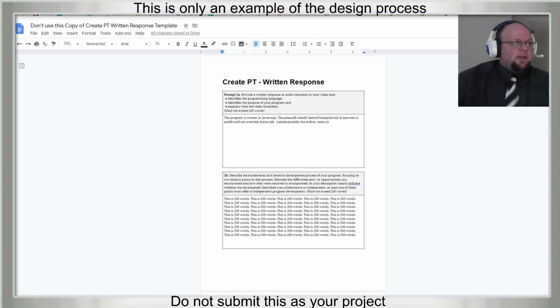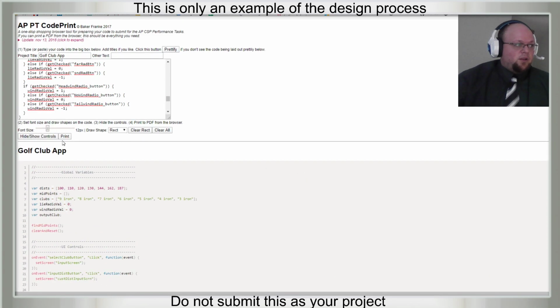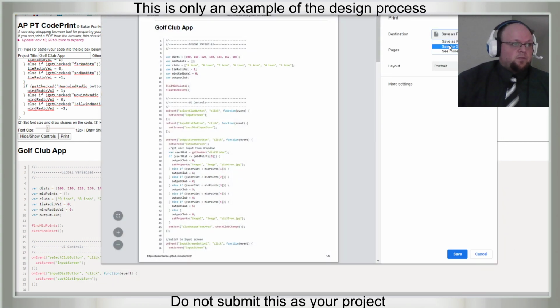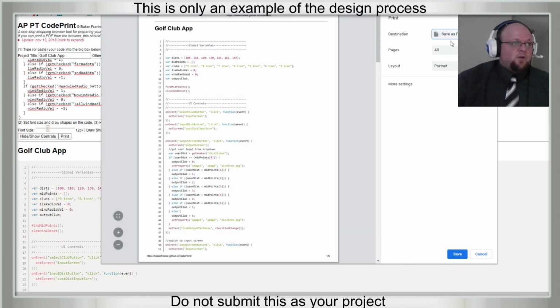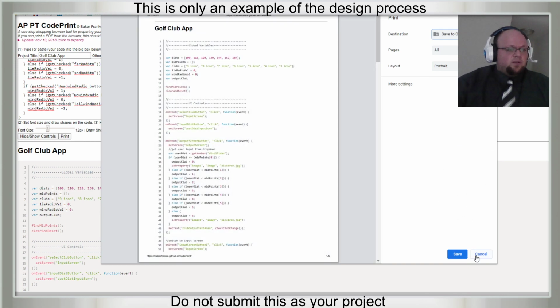And then for your code print, you go up here and you go print and you save that as a PDF or save to Google Drive. And so they both will be in PDF format, whether they're in your downloads folder on your PC or Mac, or the Google Drive folder that you decide after you hit save. You're saving it as a PDF or printing as a PDF.